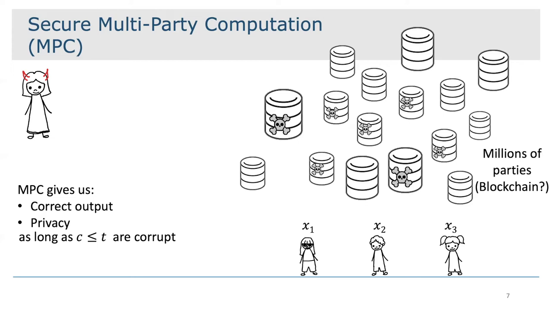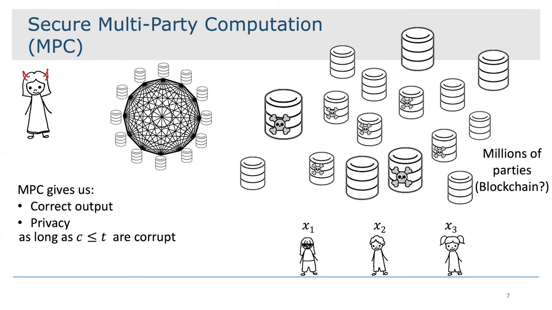If we think that the adversary can corrupt up to 1 million parties and we're running an MPC where the corruption threshold T is equal to half of the participants, we need to make sure that we have at least 2 million participating machines. But once we involve millions of parties, maybe by outsourcing to blockchain, we run into an efficiency problem. Almost all MPC protocols require that all participants talk to all of the other participants. And when there are just a couple of participants, this isn't so bad. But when we have millions of parties, this gets to be prohibitively inefficient.